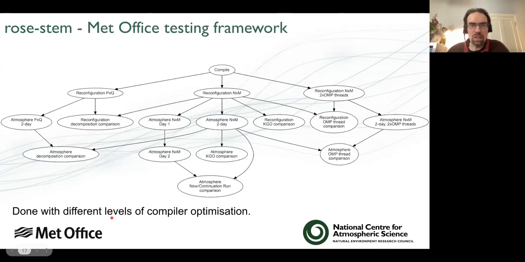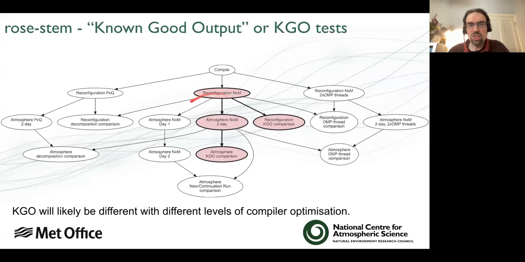We could think about these rose-stem tests in this way. This is a kind of graph of how the jobs work. You can actually view a graph similar to this in your jobs if you change the view from a kind of dot view to a kind of blobby view. It starts off with a recompile. It will then go through to a reconfiguration task. This is the very basic level that you're essentially running today. And then it will run the atmosphere. So that's what you're doing in your jobs at the moment.